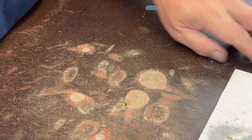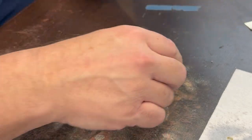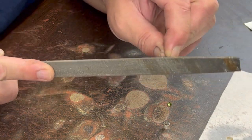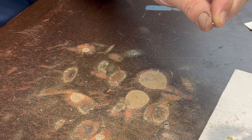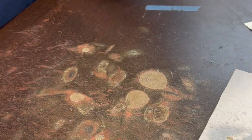I'm going to use a little bit of 18 gauge wire to make some little jump rings so we can create a step bezel. This looks like a piece of 18. I've got scraps all over my table, so I just kind of dig around until I find what I'm looking for. Let's file this end flat. Okay, I'm going to set this back over here so I don't lose it.